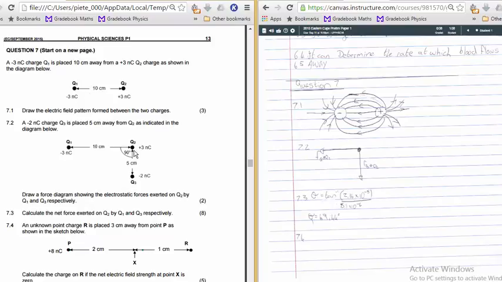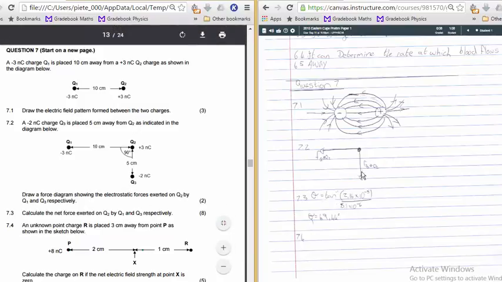So here again, if a positive charge is there, then what is the -2 doing? It is pulling it in this direction. So once again, there's a pull in this direction. If this was the same sign, so if this was also positive, it would have been pushing it in an upward direction. So this is a beautiful sketch.